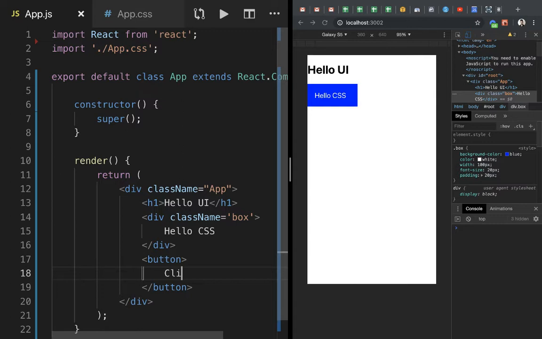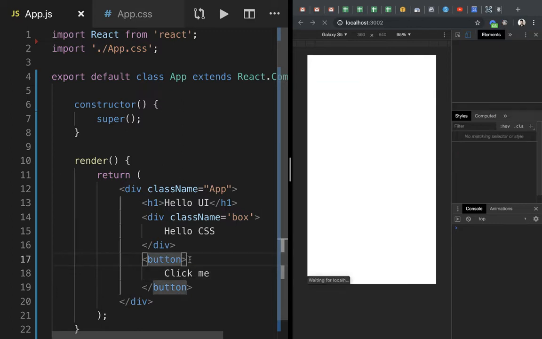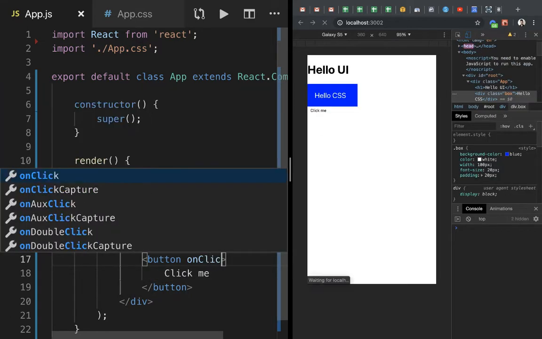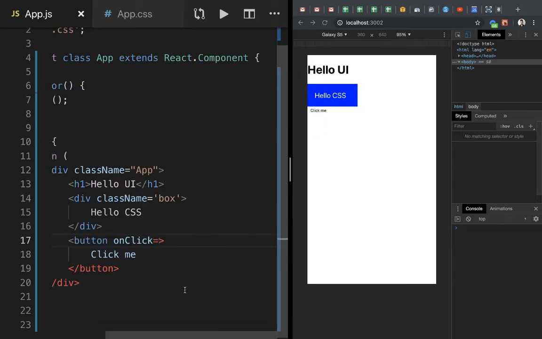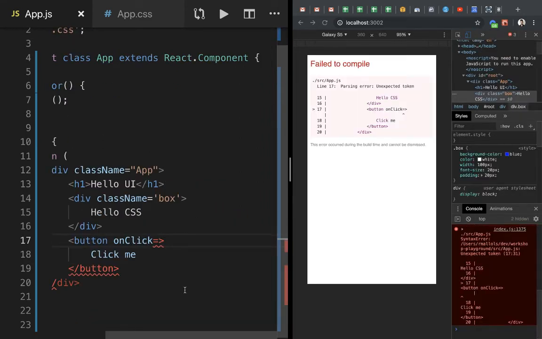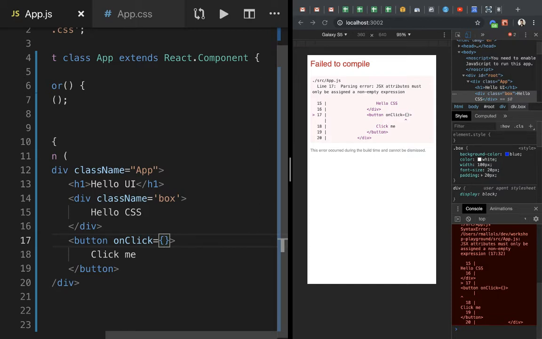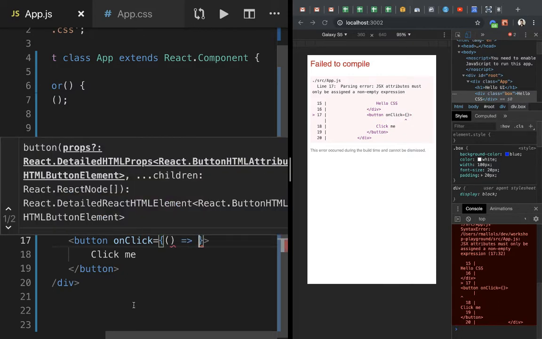So, button on click what? Function, right? And then what?